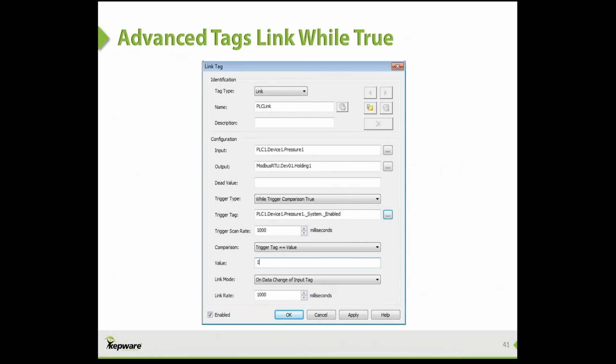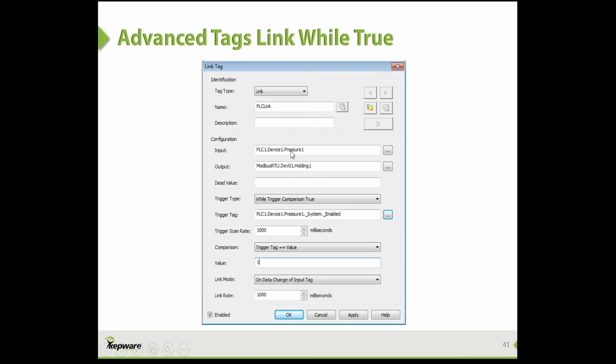So the enhancement to this was to what we call our link tag. Our link tag is a tag that allows you to take data in a tag from one PLC. So for example, I have my PLC 1 configured here with a pressure tag, and then output that to maybe another PLC. I have my pressure tag, and I'm outputting that to a holding register in maybe another Modbus device.